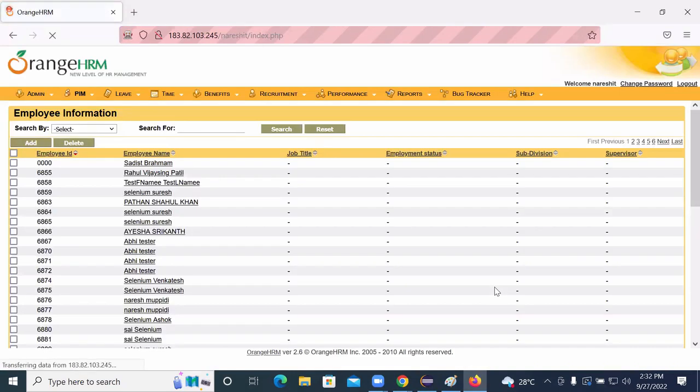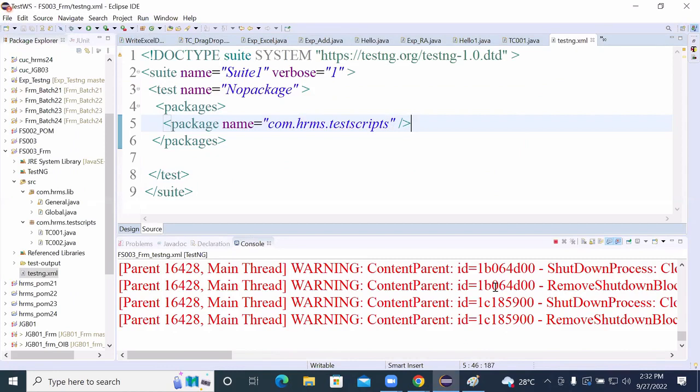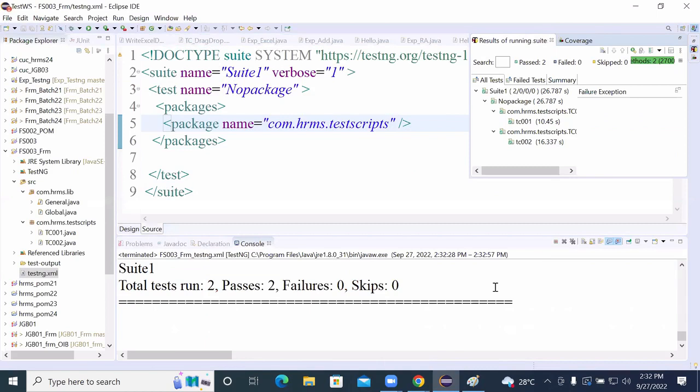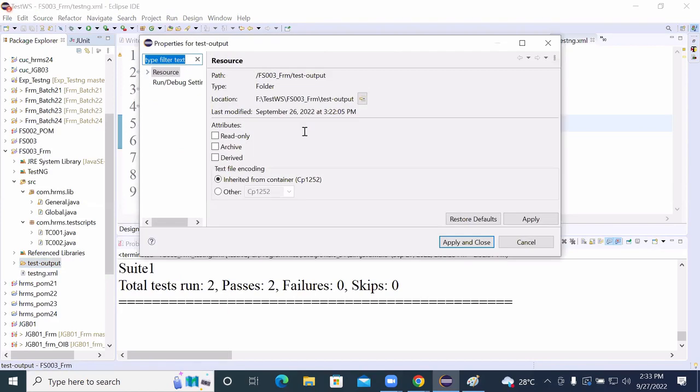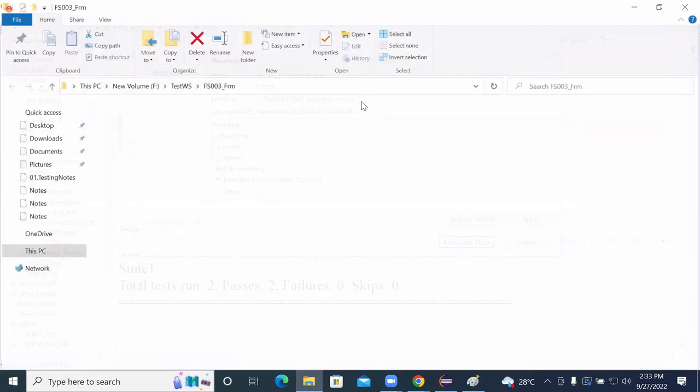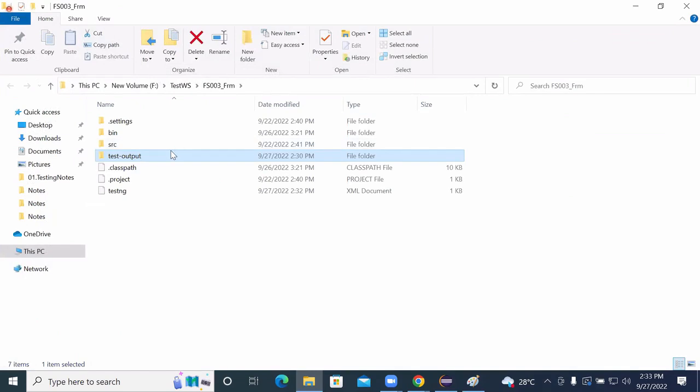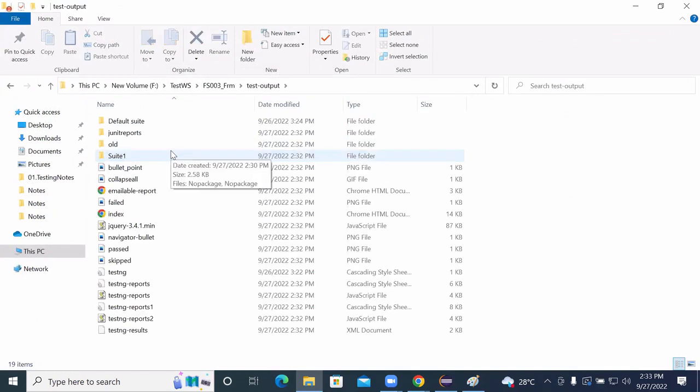So this takes the second test case, and then it provides the final report here. Considering that, pass will be 2 and failure will be 0. Now we can see the test-output folder. If we look into the test-output folder, we can see all the reports. What reports did we get?